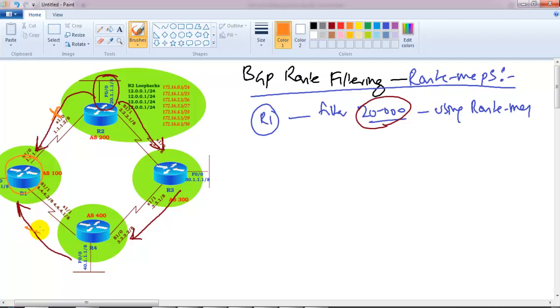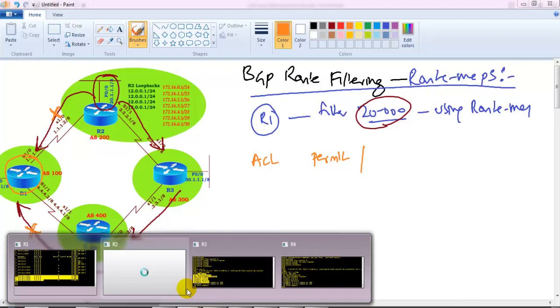This time I am not supposed to use either distribution list or prefix list statements, so we'll be using route map statements. For that, we need to configure an ACL first, which is going to deny, or we can say permit, those specific networks inside the ACL, and then we can deny them in the route map. So let me show you how to configure that.